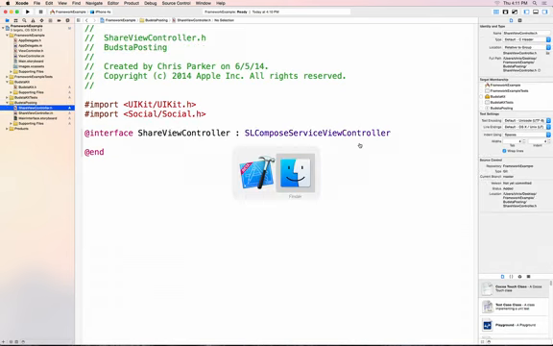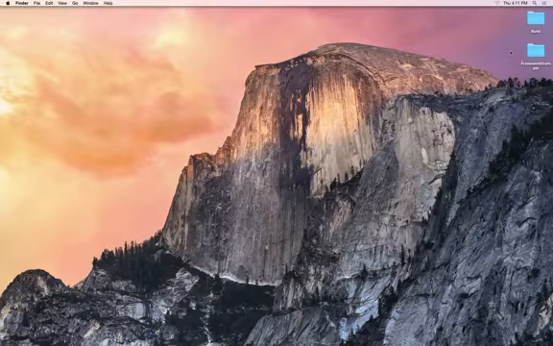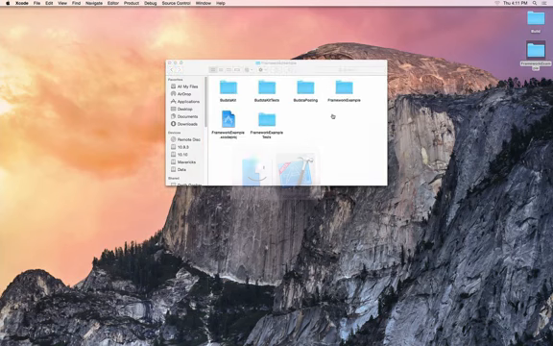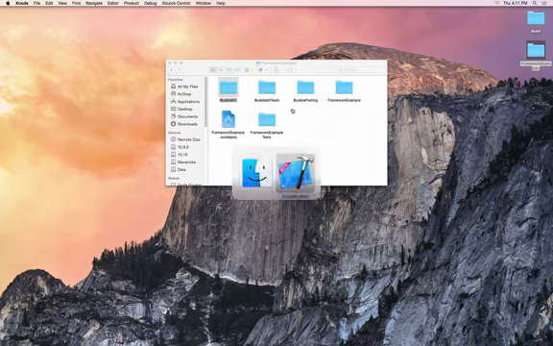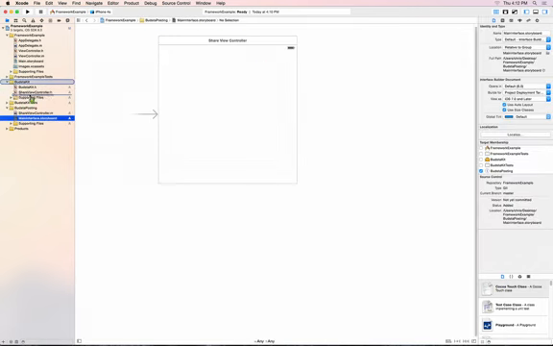All of this stuff, let's take a quick look at the Finder here, actually. If we go look in the framework example folder, Xcode's organizing all of the code in directories here, but the directory hierarchy is not necessarily reflected in how Xcode shows it in its files and groups thing. But we're going to just move these guys up into here. So now I'm just making the share view controller part of the BudsToKit group.